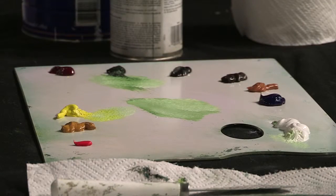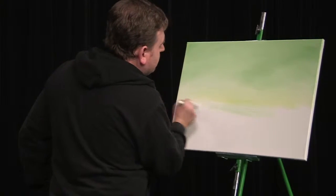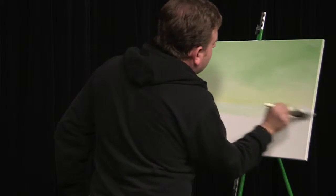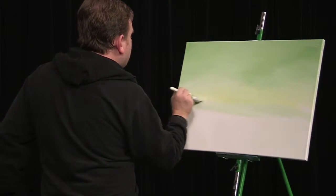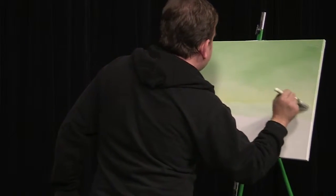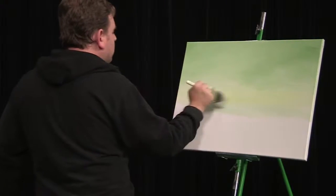And down near the horizon, there was a little bit of white. So I'm just going to scrub in some white that kind of mixed in with the other colors. Tap it to kind of make it look like a fog. Just come across it.